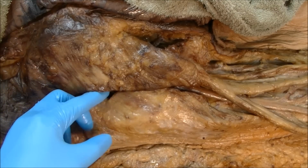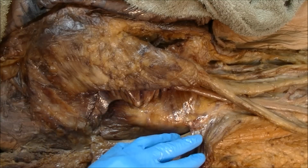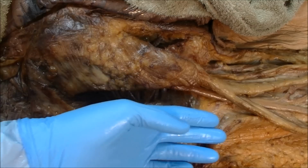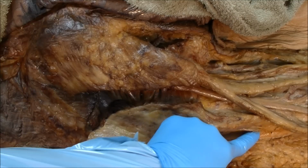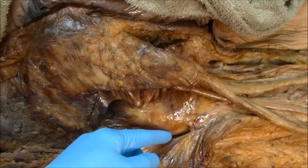You should also note that as you follow the Gluteus Maximus out laterally here, there's a good portion of the muscle that will eventually attach to and become continuous with a structure that's right here. And this structure that it's becoming continuous with and joining is something that's referred to as the Iliotibial Tract. The Iliotibial Tract. It's more commonly referred to as the iliotibial band, or IT band for short. And you can follow that out.